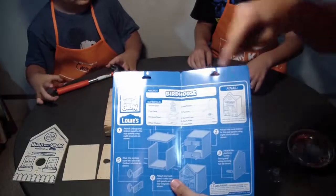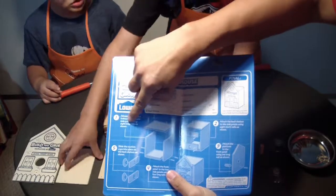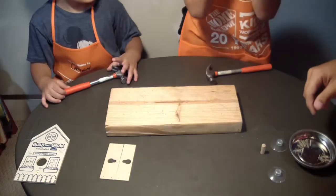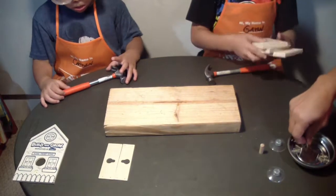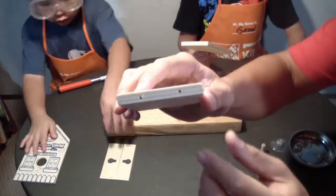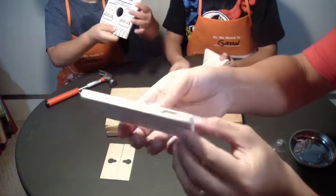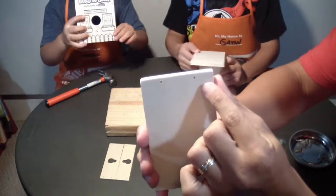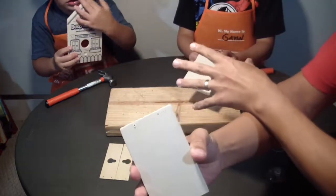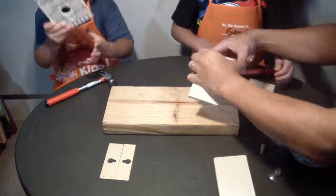Step one, attach the top and bottom panel to the side panels using the eight long nails as shown below. So we've got a couple nails here. One thing you want to pay attention to is the nail holes on the sides and on the face of the pieces. Make sure you correspond the nail holes to the pieces that you will be nailing together. So let's get this started.